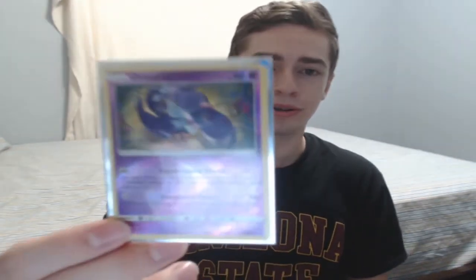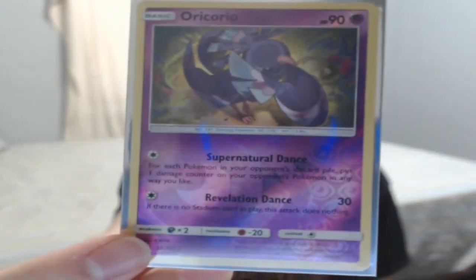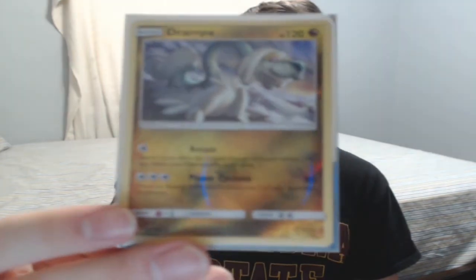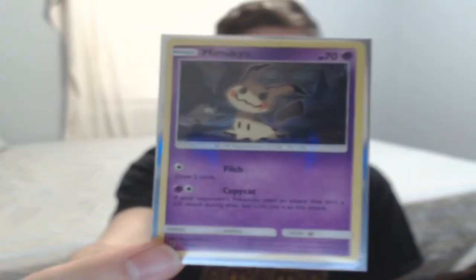Alright, so I'll show you the four cards we got. We got the Oricorio card right here. Oricorio with Supernatural Dance, Revelation Dance, I should say. We got the Reverse Holo Drampa. We got the Mimikyu right here. And then we also got our Absol right here. So there we go. Those are our four cards that we got out of this box that are kind of valuable, but not as valuable as a GX or something like that.